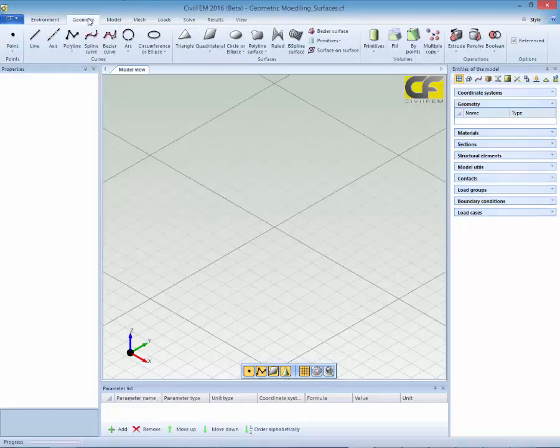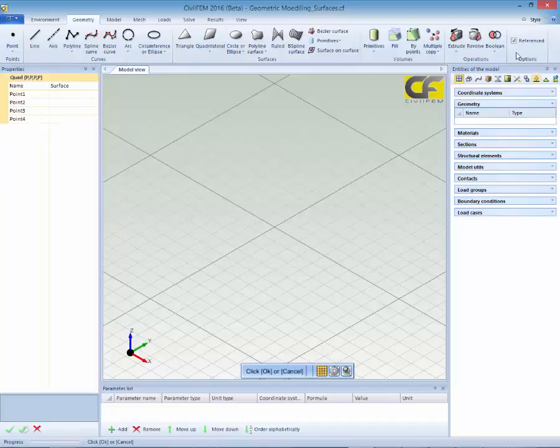Okay, let's select here quadrilateral by 4 points. Let me first use the reference option.